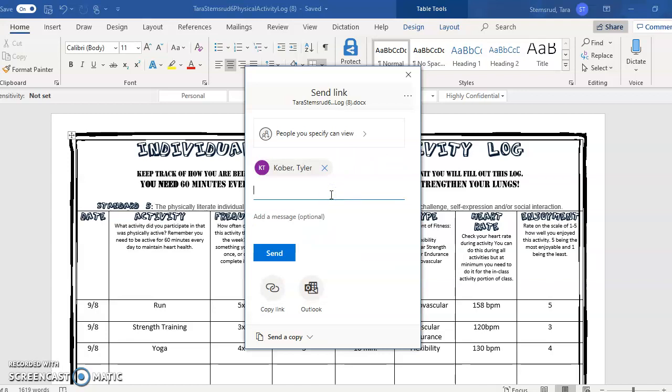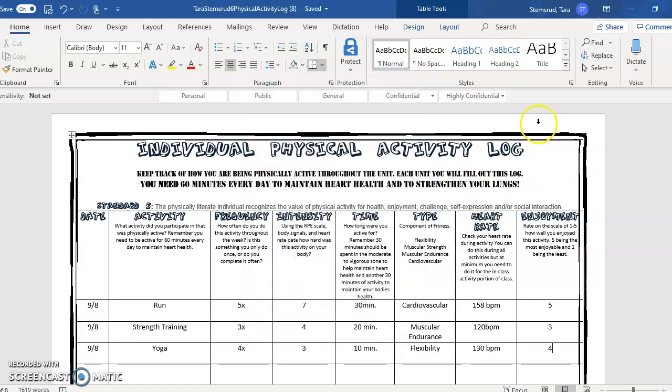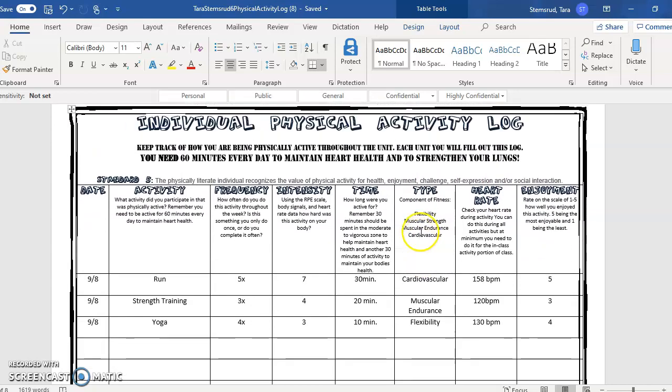So I hope this really helps, and you need to make sure you send that to them, and that you are able to share this. And I don't want to send it to him, so I'm not going to hit it. And you're able to share this with your teacher, so that way, every time you edit on it, we're able to see that, and we can see that happen in real time.